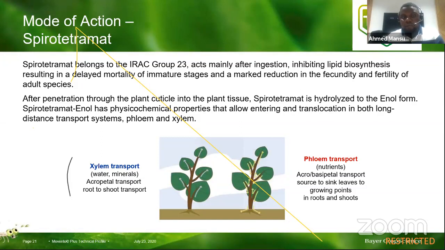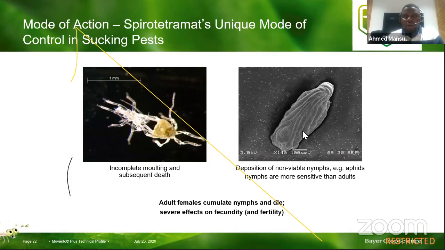It's always difficult to have insects present when you are spraying. They will run away, they fly. But the technology behind this is when you spray, the plant's leaf absorbs it and it remains within the plant system for a short period of time. When the pest comes around and feeds on it, they take that portion and they die. So these are some new innovations on how to control such kinds of pests. What happens after they feed on the leaf is they have incomplete molting and subsequent death. It exposes their skin, they are left with the skeleton, and eventually they die off. So this is one way Tian can control sucking pests on your vegetable crop or any kind of crop you are growing.